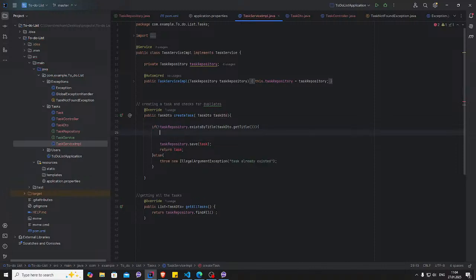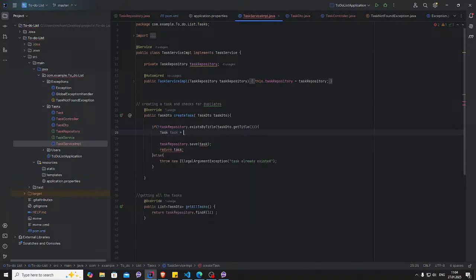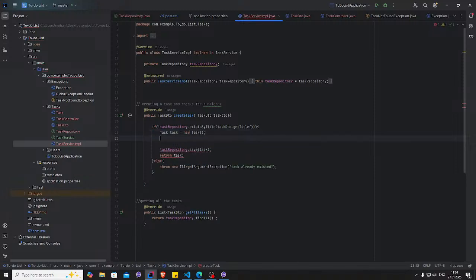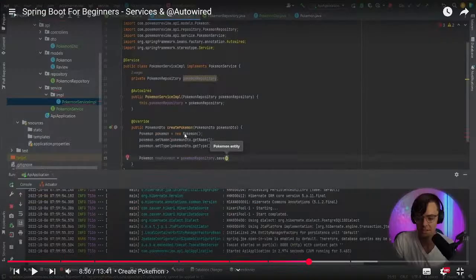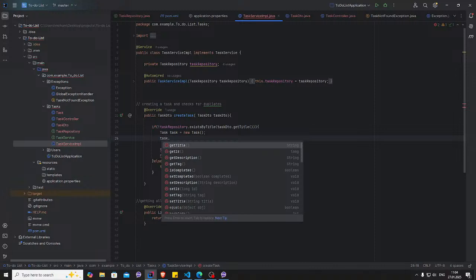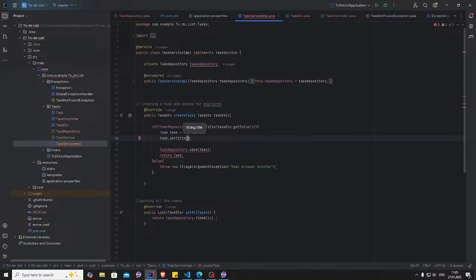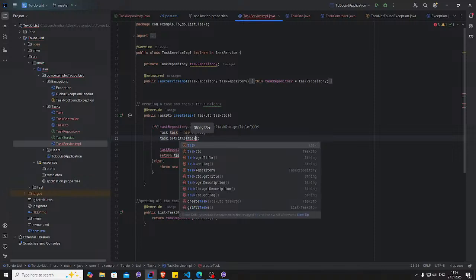We'll create the class, it's task, represent view, task, and then how do you set it? Yeah, the task dot set title will be from task DTO dot get title.